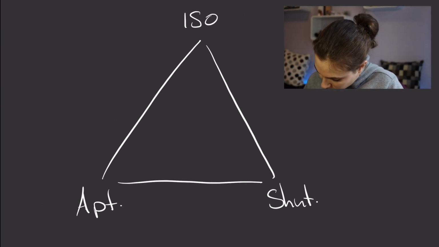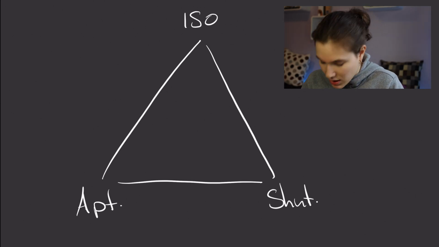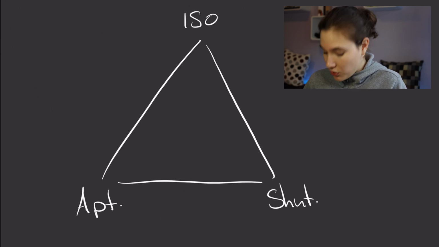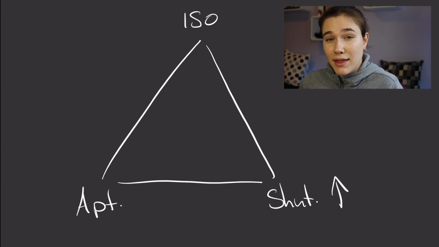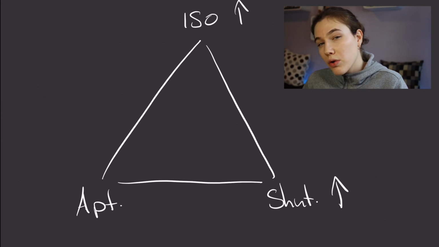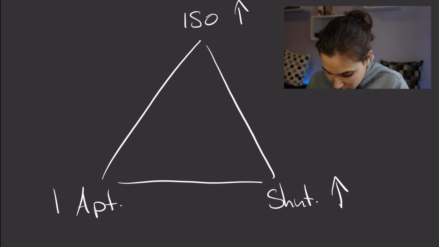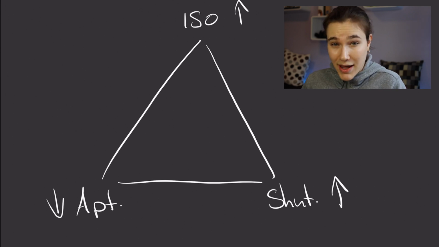Now let's say you're in a situation that is well lit, but you want to take a photo of a subject that is actually in motion. So like we said before, you're going to increase your shutter speed, and in order to counteract that, because now you have less light actually coming in, you can either increase your ISO as well, or you can decrease your aperture or your f-stop to something like 1.8.